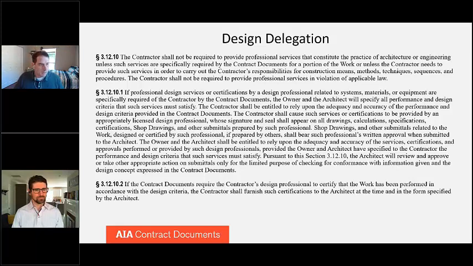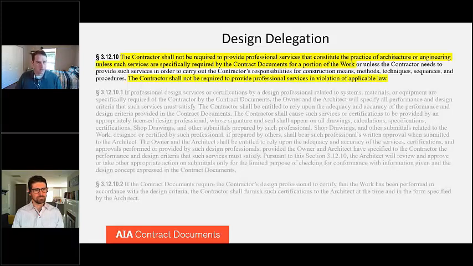So 3.12.10 is the provision that begins to talk about the ability of the design delegation to occur. And while it's a permissive provision allowing for design delegation to happen, it's in many ways a protective provision as well, because it states, and this is the value of having a provision like this in the contract, that the contractor is not going to be required to provide professional services that would constitute architecture or engineering unless the services are specifically required in the contract documents for a portion of the work.